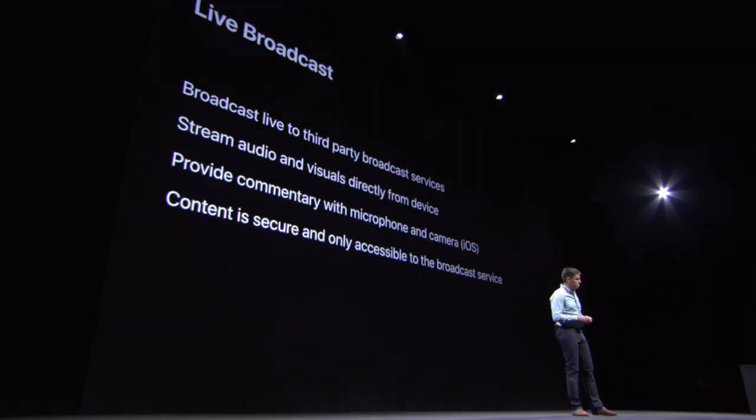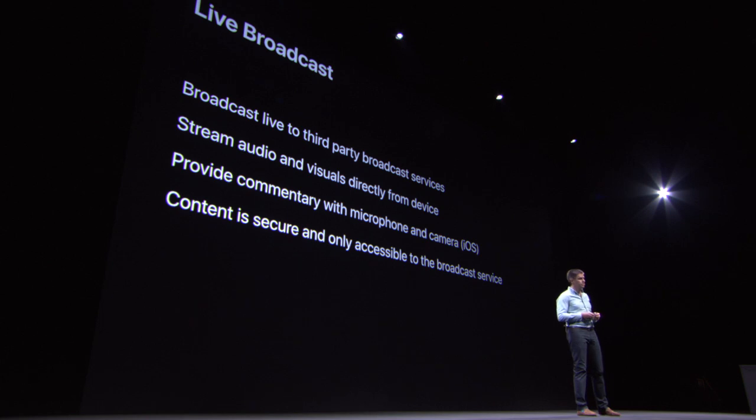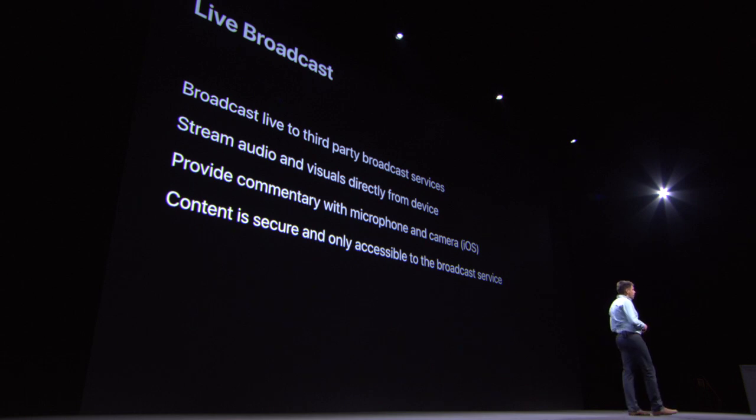So let's start with an overview of the live broadcast. As I said, ReplayKit allows you to broadcast your app's screen and audio content to a third-party broadcast service directly from your iOS or tvOS device. And on iOS, you can also provide voice or video commentary using microphone or camera.